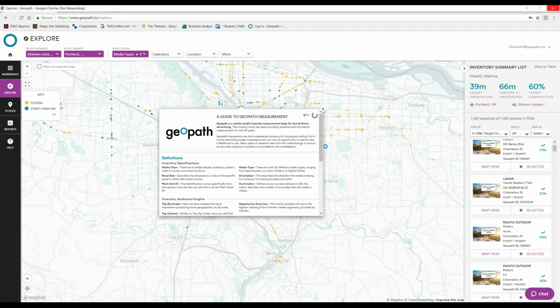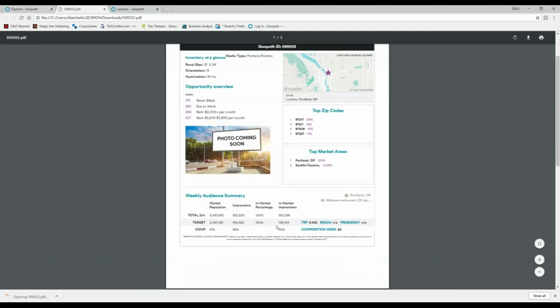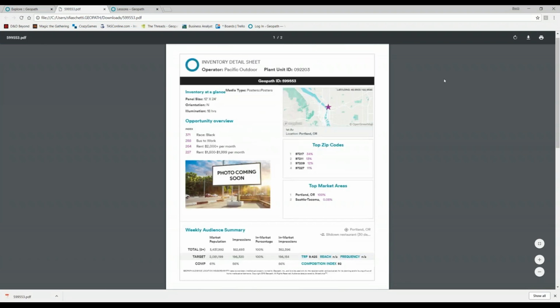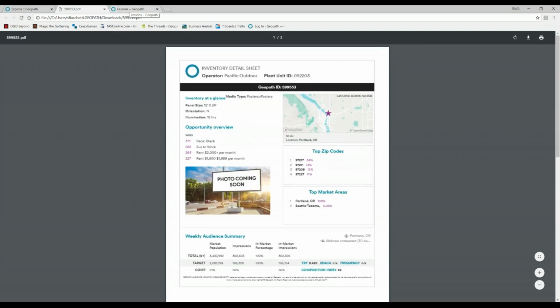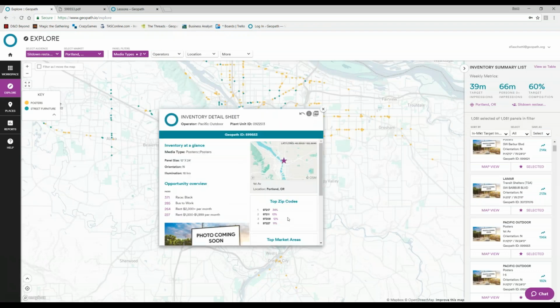Auto-generating it. And then once that's done, it's downloaded here, and I can just call it up here, and all the information is there. Let me go back to the insights view here, and if you want to get back to the front of the card, you just click there.